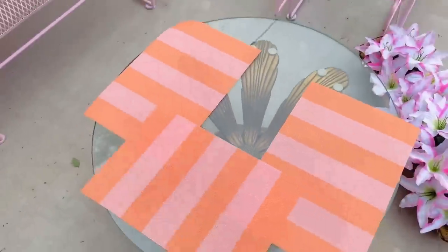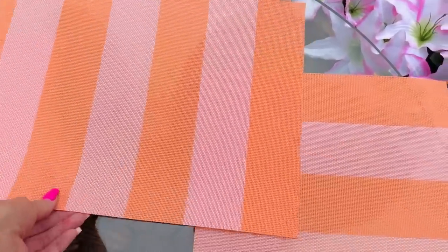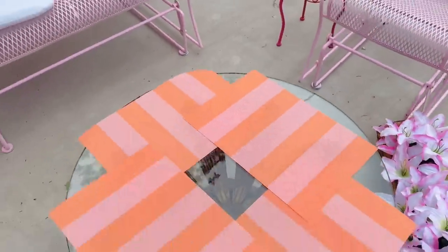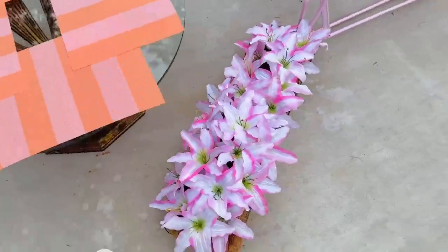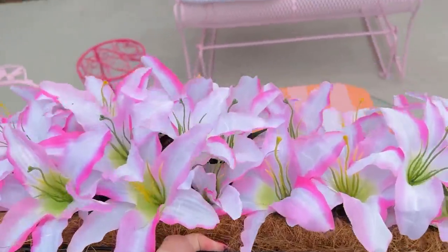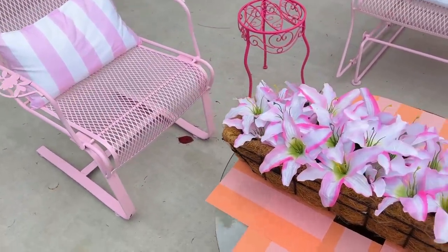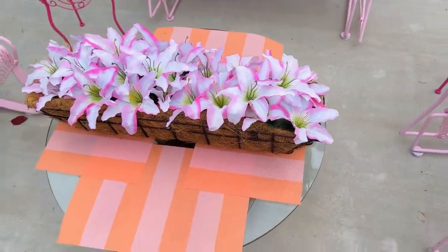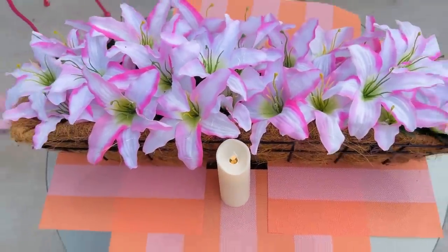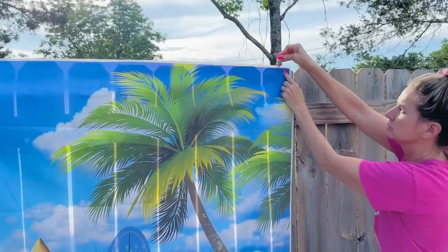I'm setting this little table with four of these place mats — they're $1.50 each at Walmart and come in a two-pack in the Walmart dollar section at the supercenter. They're so cute — pink and orange stripe. I'm taking my cute little lily basket centerpiece of fake gardening and making it the centerpiece on this table. It's so festive and reminds me of the Barbie Malibu Dreamhouse — or just an Aloha, Florida, Hawaii-type coffee table. I'm also popping some flickering flameless candles from Amazon onto the table.